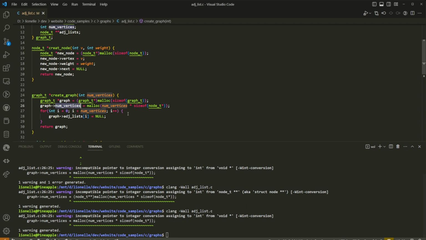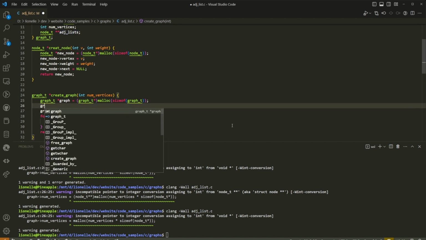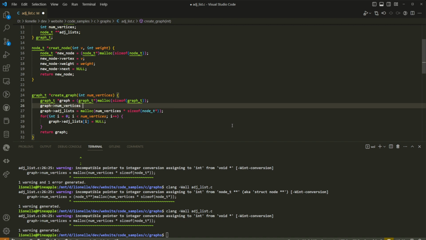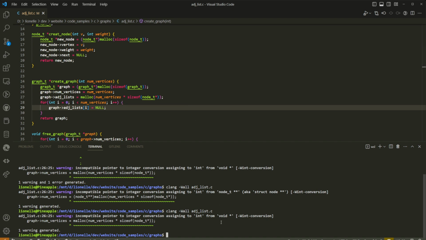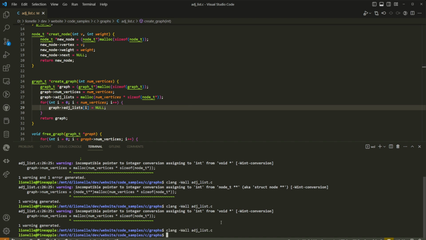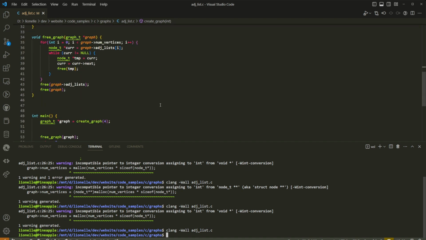Aha. I said num vertices, but I really should have been saying adjacency lists. And what I forgot to do was graph num-vertices equals num-vertices. So as you notice, no matter how much you're doing it, sometimes your code-alongs can have mistakes, and that's all right. But you take a look at it, you see what's going on, you're probably sitting there at your end going, you know what, I saw that when I was coding and trying to figure out what on earth you're doing. Well, now you know, we debugged it. Most importantly, we compiled as we're going along. So yes, we have it.